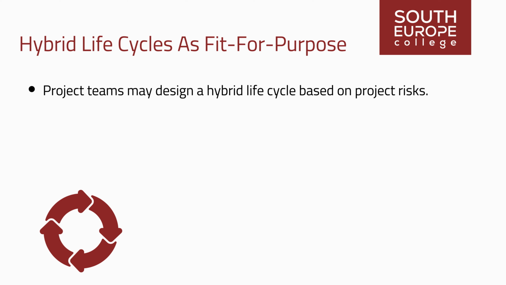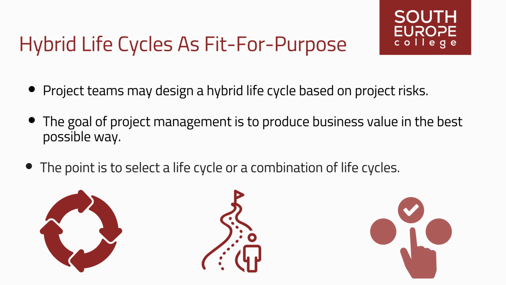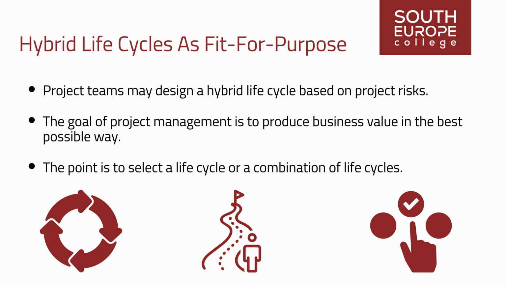Project teams may design a hybrid life cycle based on project risks. The goal of project management is to produce business value in the best possible way given the current environment. It does not matter if that way is agile or predictive. The point is to select a life cycle or a combination of life cycles that work for the project, the risks, and the culture.